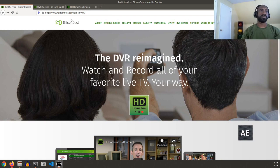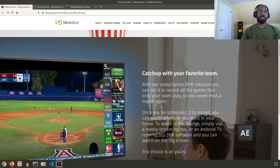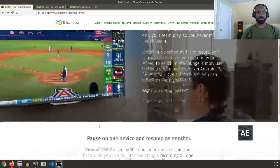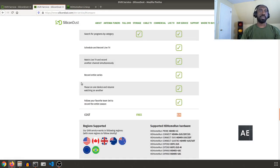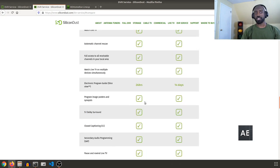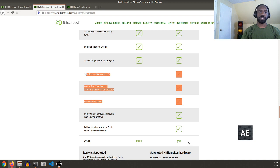Alright, so here at the computer, if you go to the SiliconDust website, you can look at more information about their DVR service. It has a whole lot of detail, and basically it allows you to record directly from your TV or your phone or whatever other device you're using to watch. It also allows you to pause and record. On this particular page, it outlines the additional subscription features that you get. You get 14 days of the programming guide. In addition, you get to schedule and record live TV, but it costs you $35 a year. But I wanted this same functionality for free. So here's what I found out how to do it.